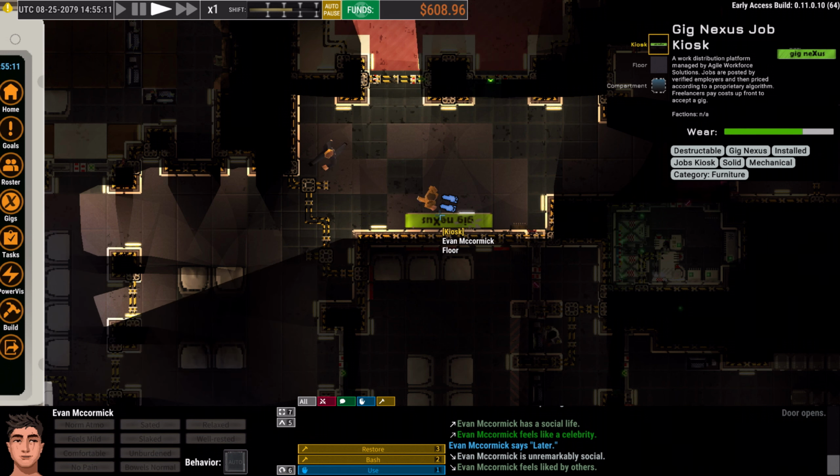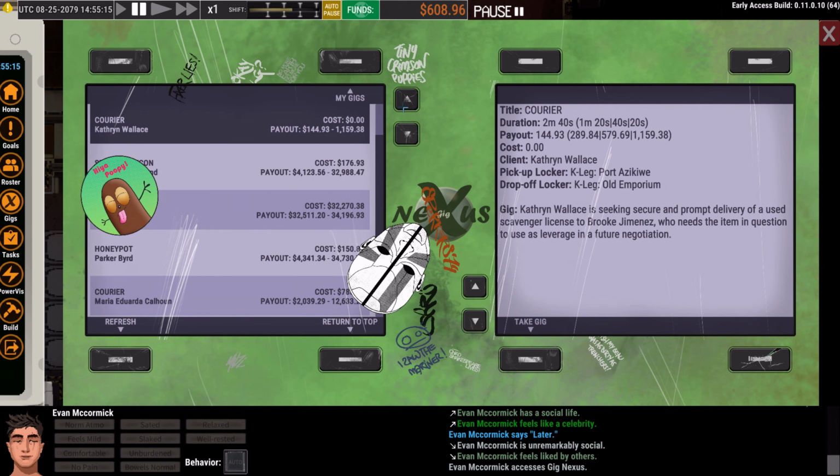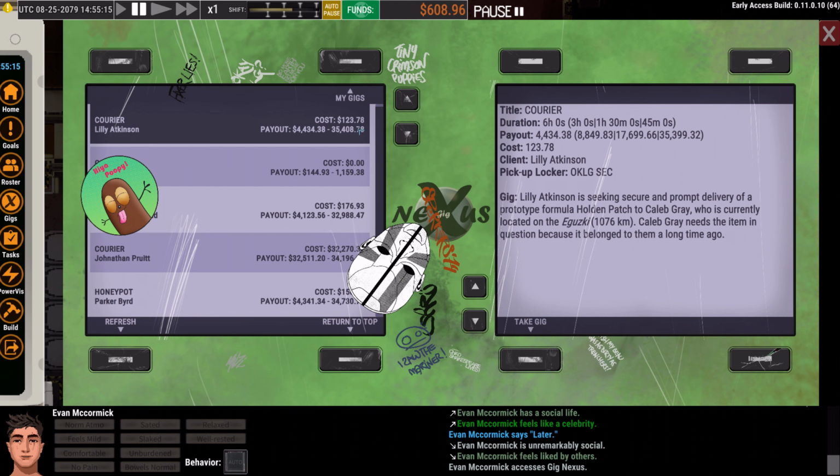Let's see the gig kiosk. Maybe we can make some money here after all. Courier. Own patch to Caleb Gray. That's not much money. Zero money. Oh, cost is zero. Oh, that's the payout.